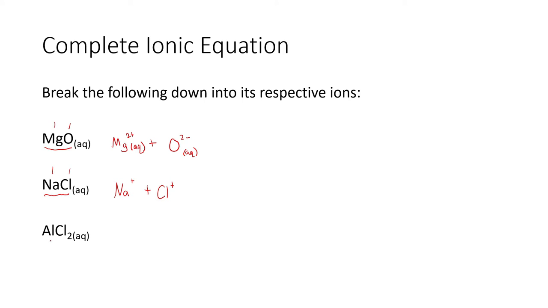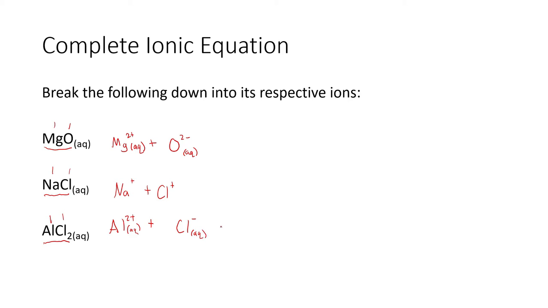Now this one I wanted to throw in here so that we could look at a slightly different example. AlCl2, we've got aluminum as our cation, our metal, and chlorine is our non-metal or our anion. So we're going to have aluminum, and aluminum is going to have a 2+ charge in this case. Still aqueous. All of these should be aqueous. I probably should have written them up there, but I don't want to go back and do that. And then we've got chlorine here. Now chlorine has a charge of -1.